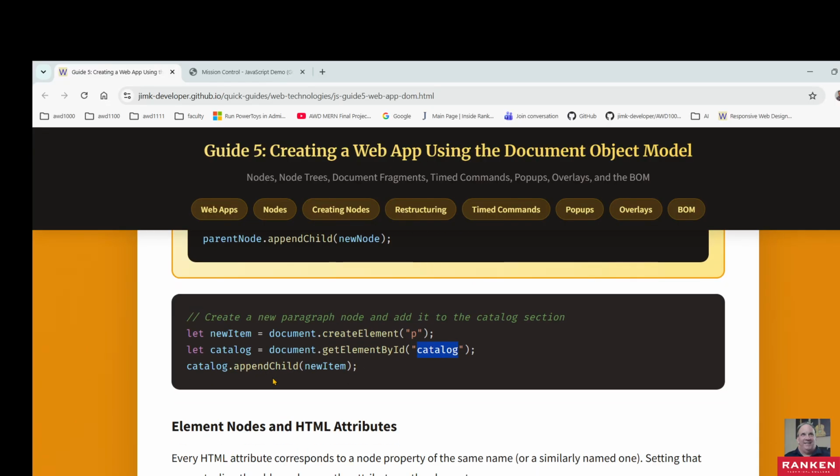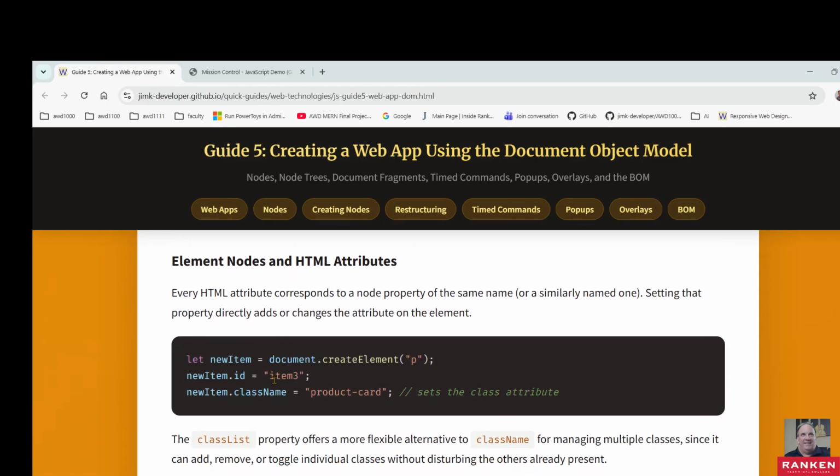So we get our catalog, and then we take our catalog and we append the child of the new item. So now we've got a paragraph. But obviously, like I just said a minute ago, you're going to have to add some text, something else. It's just going to be empty tags. But this is creating a new element. And if you viewed this, you may not see it. It may take up some extra space on the page, but there's not going to be any text there until you add that as well.